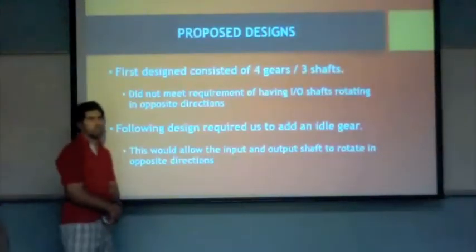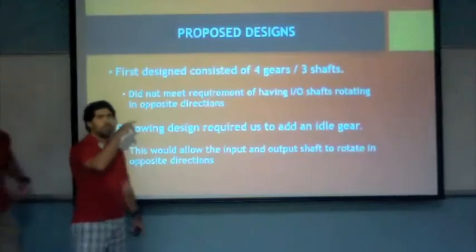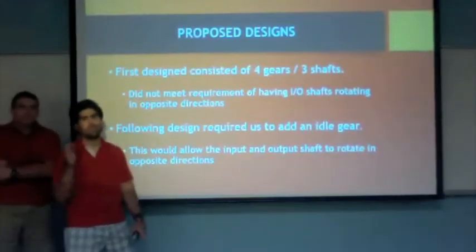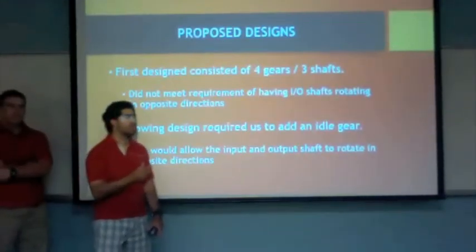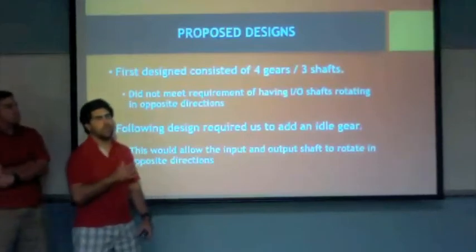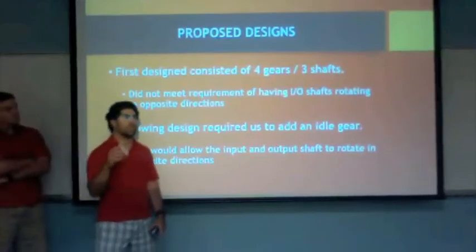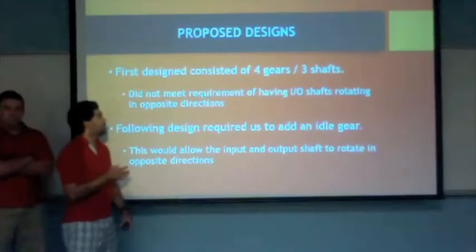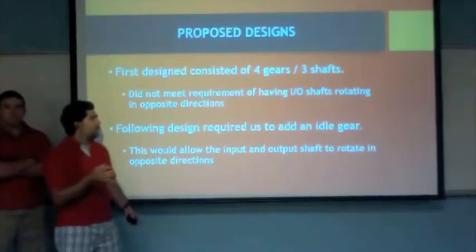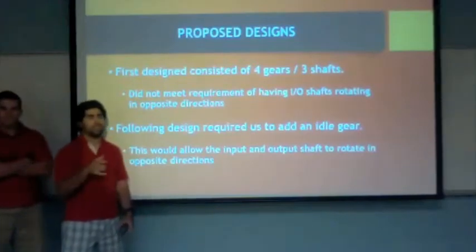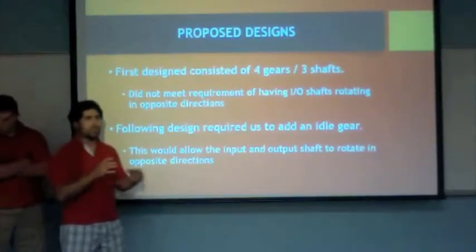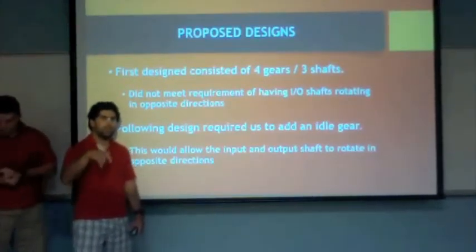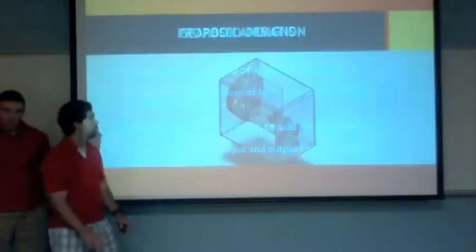Okay, our proposed designs. At first we had 4 gears and 3 shafts. We found out that this design did not work because it did not give us the opposite rotation that we needed for the input and output. Our next design required us to add an idler gear to give us that opposite input-output rotation.